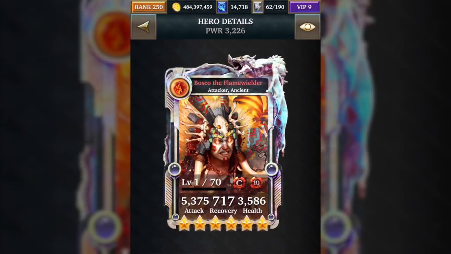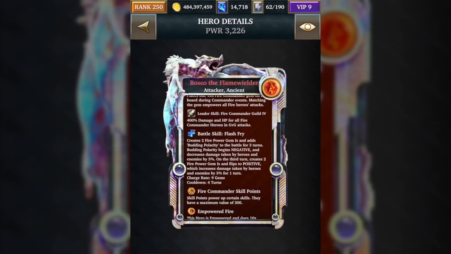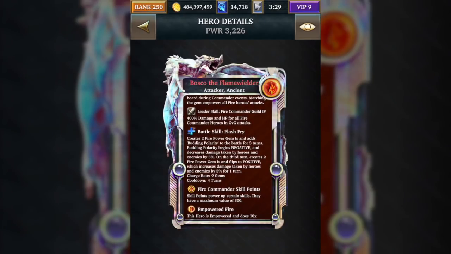So we'll start with the event card, which is called Bosco, the Flame Wielder. It's an attacker, so it's got a high attack and it's got low health as usual. So we'll have a look at what this card does, and it creates 2 firepower gem 1s and adds budding polarity to the battle for 3 turns. Budding polarity begins at negative and decreases the damage taken by heroes and the enemy by 5%. On the 3rd turn, it creates 2 firepower gem 1s and flips to positive, which increases the damage taken by heroes and enemies by 5% for 1 turn.